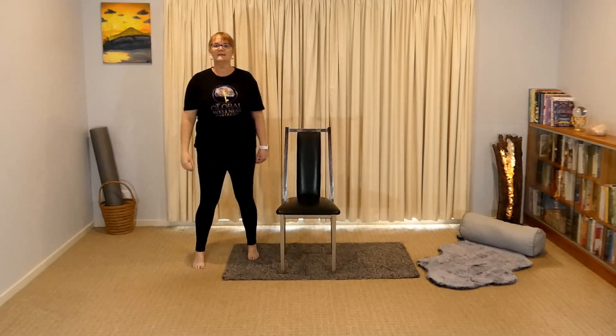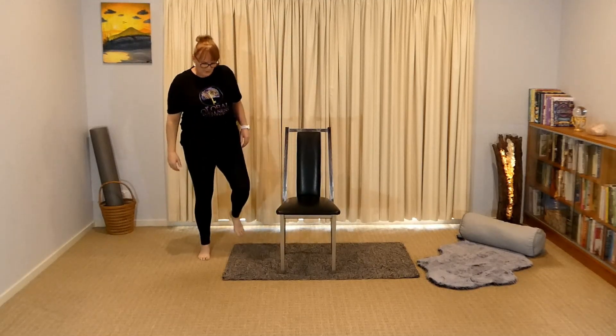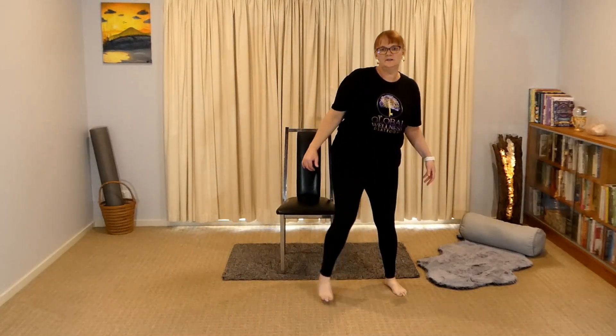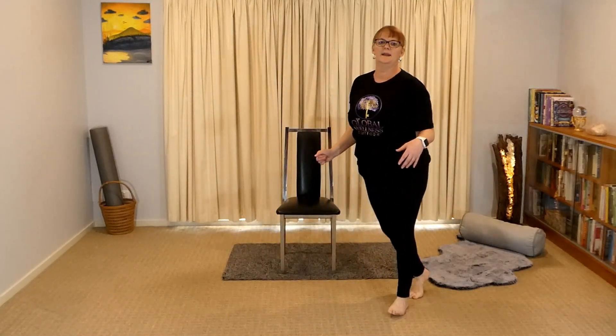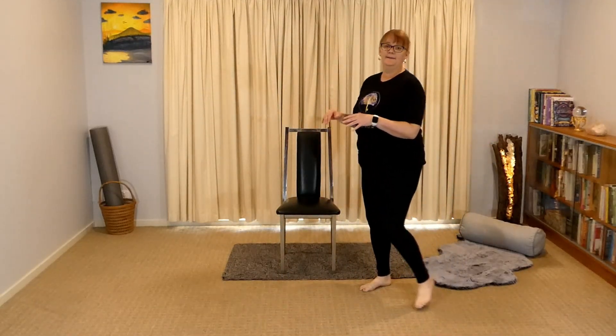Good job, walk that out a little bit. Some great standing mobility work there for you. I'm sure you're going to feel, and already probably do feel, quite amazing — I feel like doing some nice lunges and really moving my legs. And that is fabulous, I hope you're feeling like that too. You might want to take a little bit of a walk — if that feels good, take a walk, grab a drink, and then get back to what you were doing. Bye.